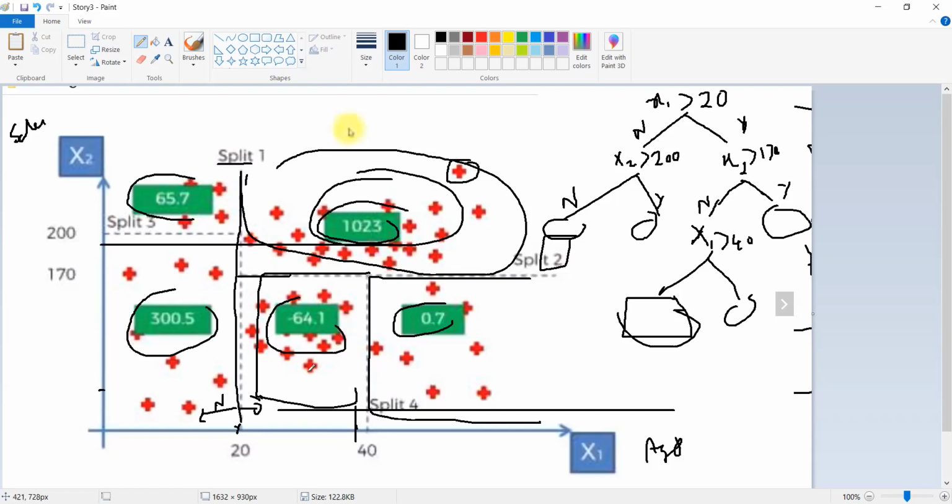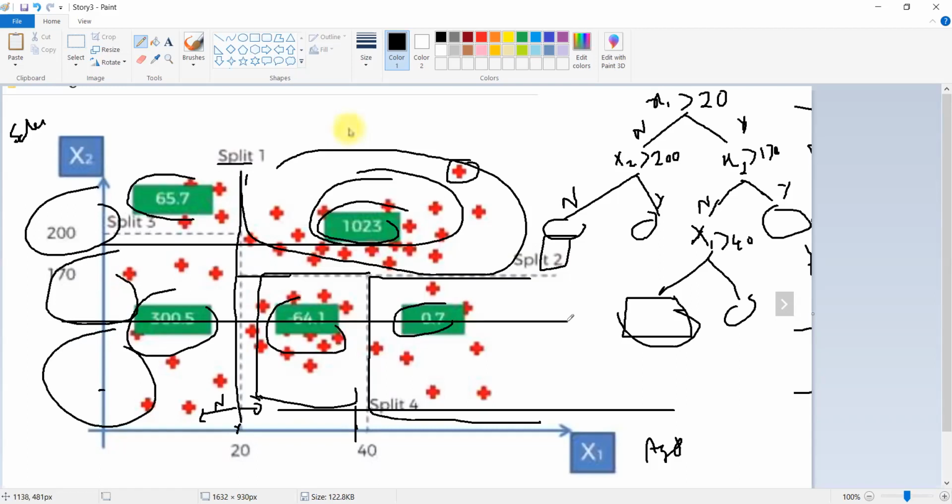And you can have numerical and categorical values. Categorical will be, let's say, 2 or 3 values. Take temperature, for example. You can have hot somewhere here, mild here, and cool here, right? So you will have 3 boxes coming from x2, and for numerical you can decide where to put the split.